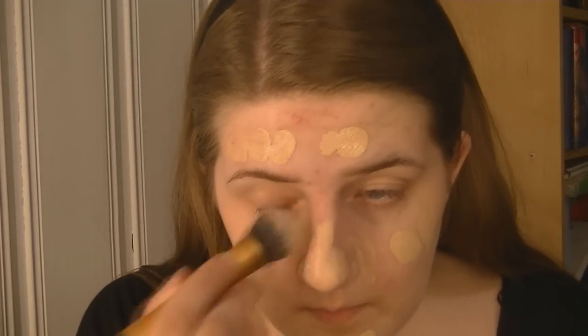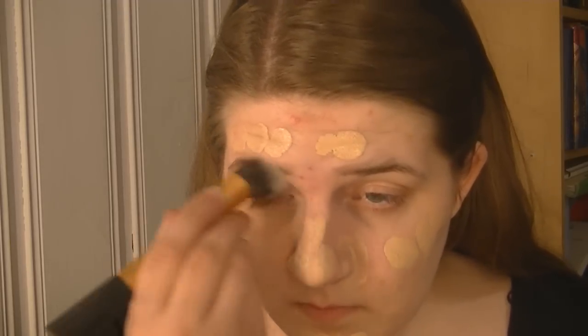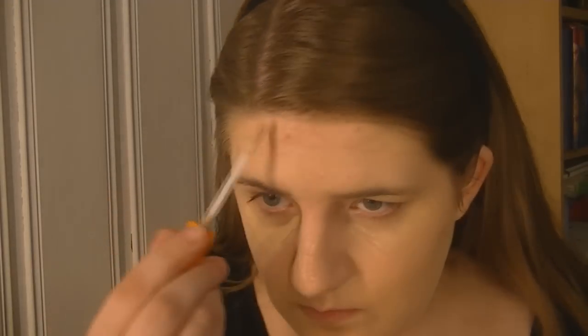I'm going to try to only use drugstore brushes as well, so this will be like an all drugstore type video. So I'm gonna mix two foundations — you definitely don't have to do this, I just felt like it. I'm gonna mix the Bourjois Healthy Mix, which you all know that I love, and the Bourjois Happy Light. So I'm gonna mix these two together. And I'm gonna take the Rimmel London Wake Me Up Concealer just around my face a little bit. I really don't mind my spots coming through — I'm just in a period with my face where it's just doing everything I do not want it to do, so I just have to accept that and move on.